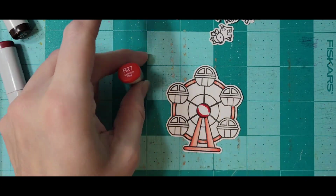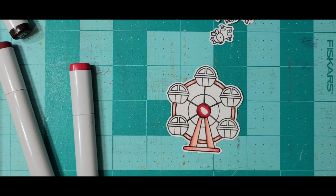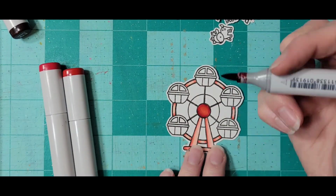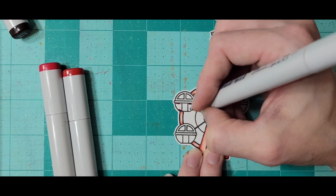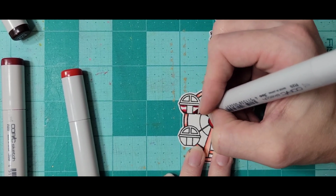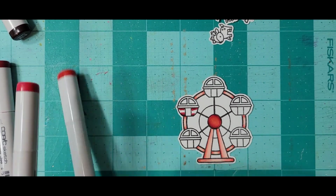Maybe you learn something. I will also say that because I've put all of my stamps into a binder, like I've stamped everything I own onto paper to put in a binder, I have this as an opportunity to color items that I haven't colored before in a way that is fairly stress-free, because even if I don't love it, the binder is just there to help me remember which stamp sets I actually have.